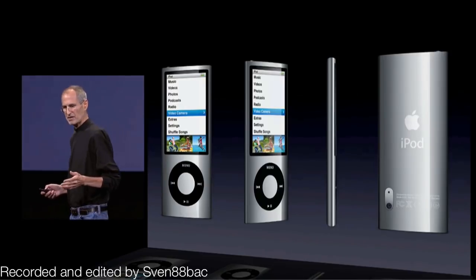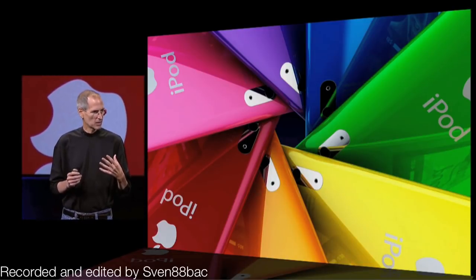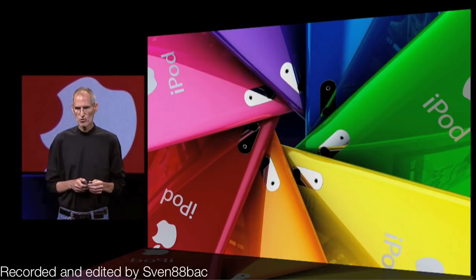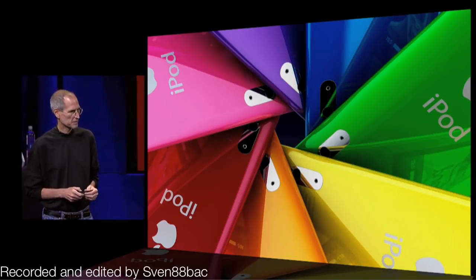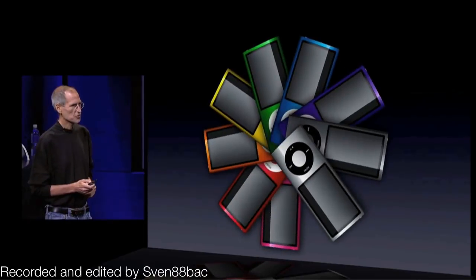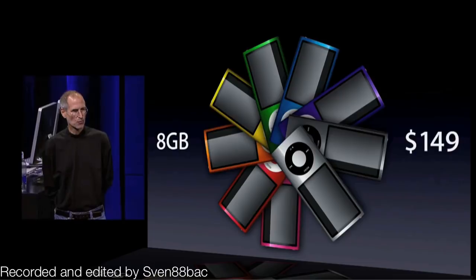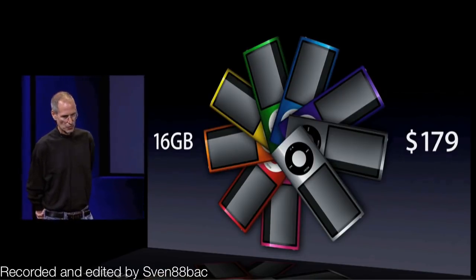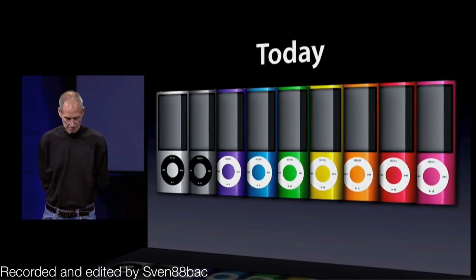And it comes in awesome colors this year. We finally figured out how to do colors that are just unimaginably beautiful. They're polished, anodized aluminum. And when you see them, it's hard to believe how stunning that they are. So, the iPod Nano, in all these great colors, comes in two models. An 8 gigabyte for $149, and a 16 gigabyte model for $179. And they're all available today.